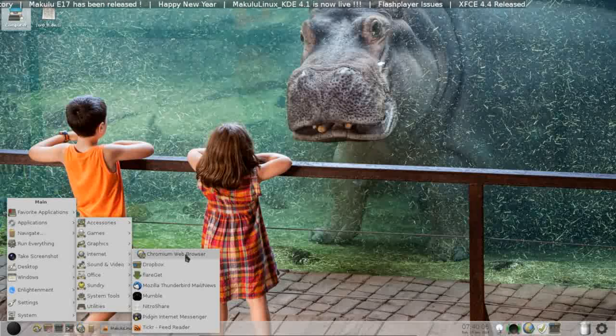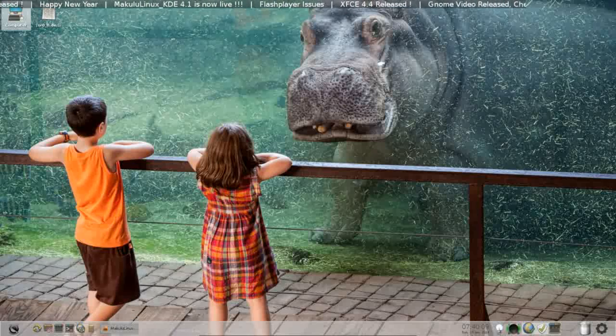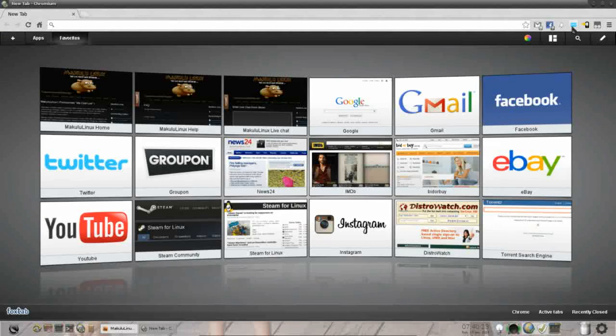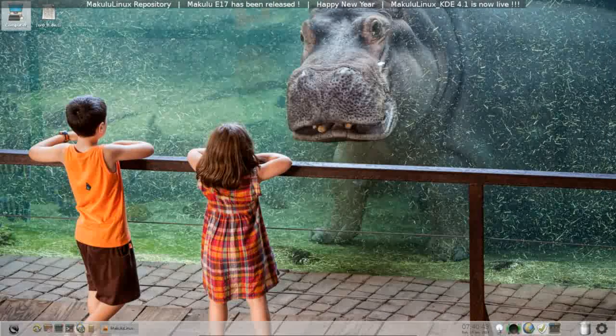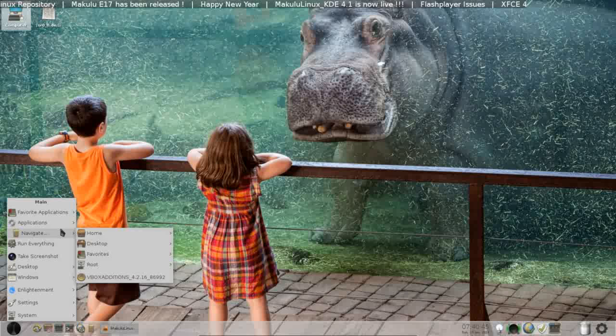For Internet, Chromium is the default web browser, and he's done a lot of customizations on Chromium to make it all the more friendly to the new user. It has a nice theme, but you also have your Gmail checker, a Facebook widget, notification area. I believe this is Twitter. Yep, Twitter timeline. There is a Google Chrome to phone extension. You have the Fox tab as your home page, a really nice array of shortcuts pre-installed. So he's really paid a lot of attention to detail here. Makulu is a very polished out-of-the-box experience.